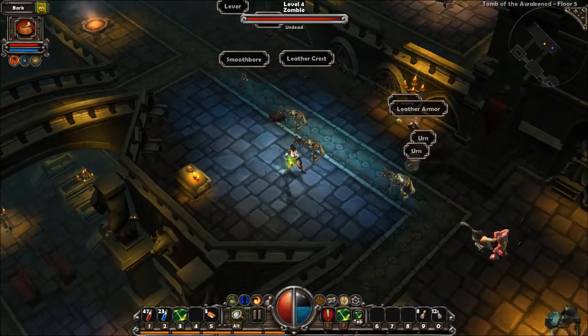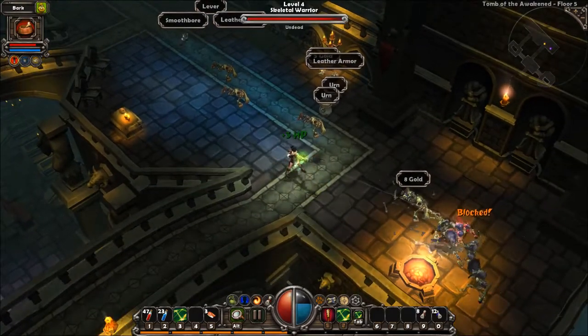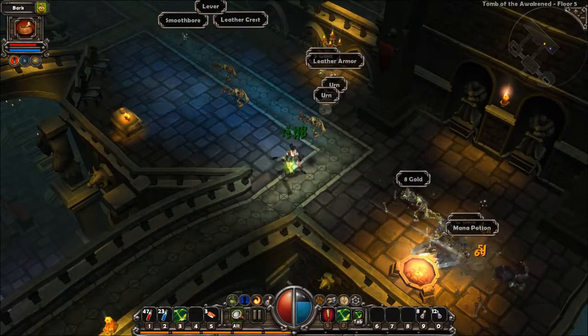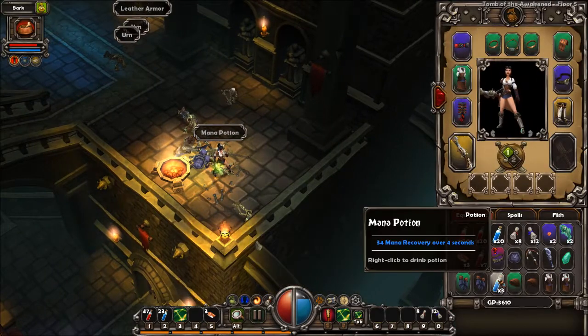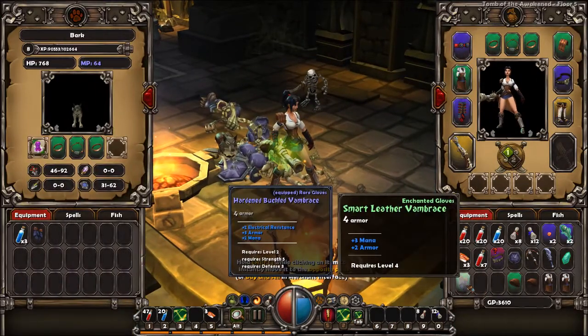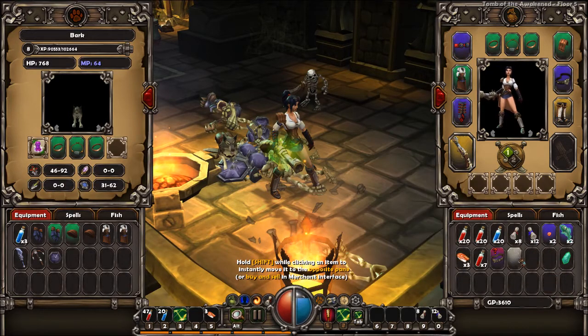you should, instead of sending your pet back to town, always go back to town yourself using a portal scroll. You find enough of these anyway. And then you should sell yourself, basically. Not as in sell yourself, but sell the items yourself.